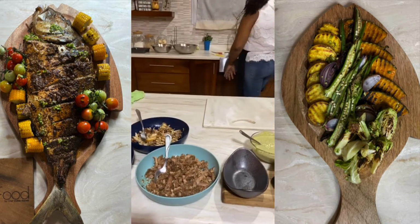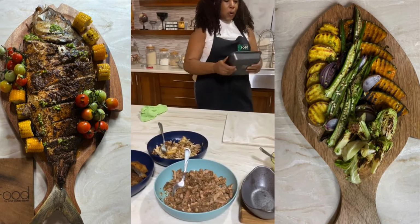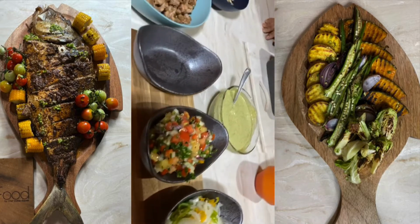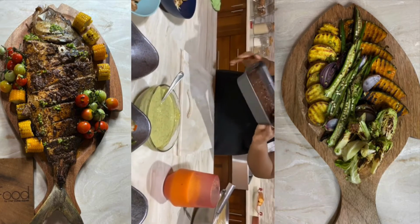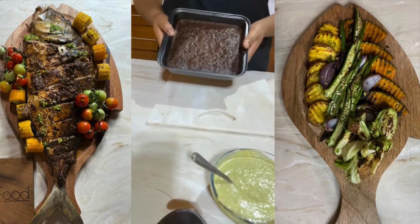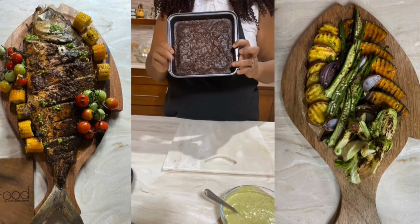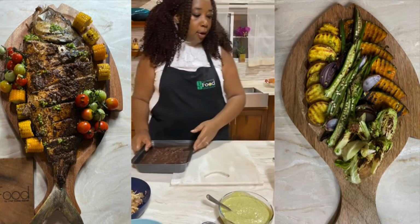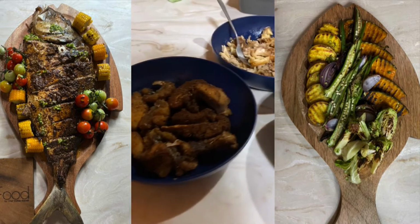And the dessert that I'm making today is called a stout. So it's my take on cookies and cream. This is actually a brownie that I baked earlier. And let me tell you a little secret, it's a brownie mix. All right, don't bother trying baking it from scratch. It's a brownie mix. I'm going to take it out of the pan so you can see what it looks like.